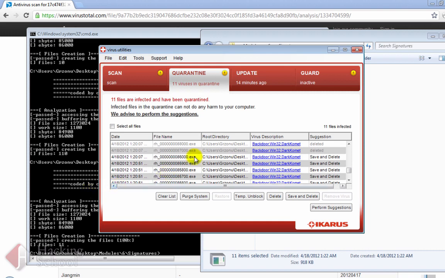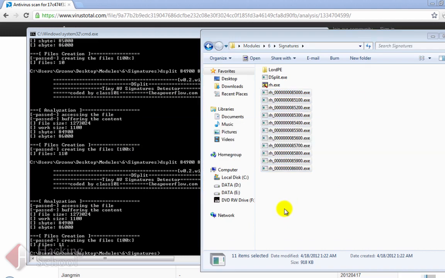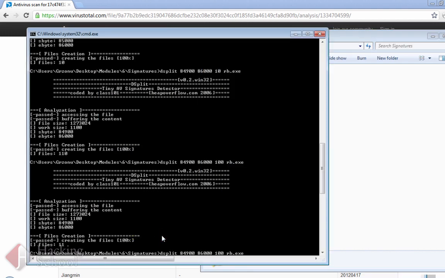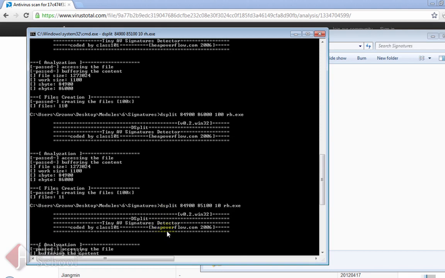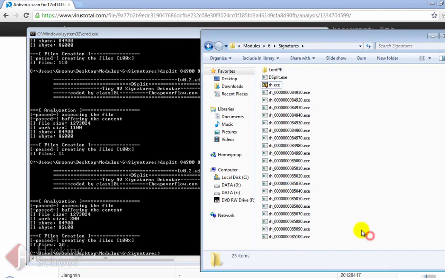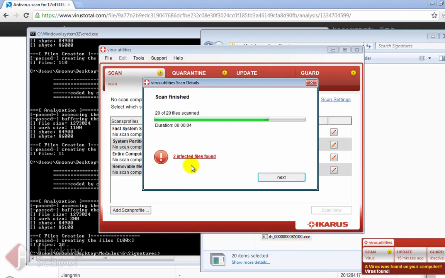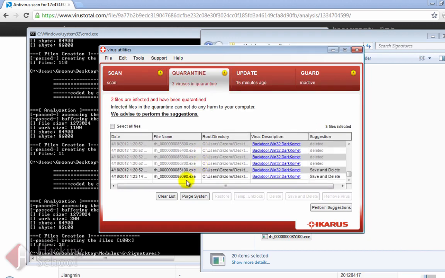This tells us a lot more. Now we'll set this section and set the interval to 10 bytes. The result is 85,090, so the signature is present somewhere before this byte.